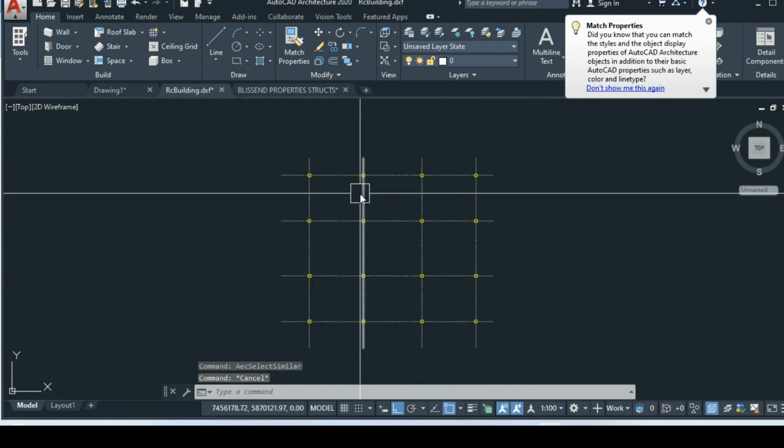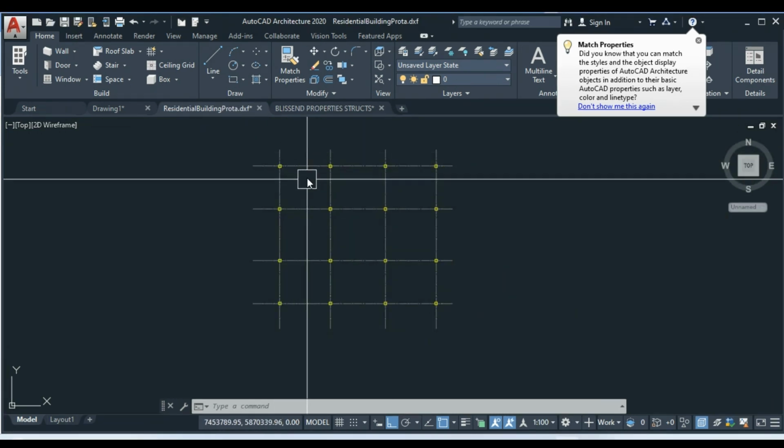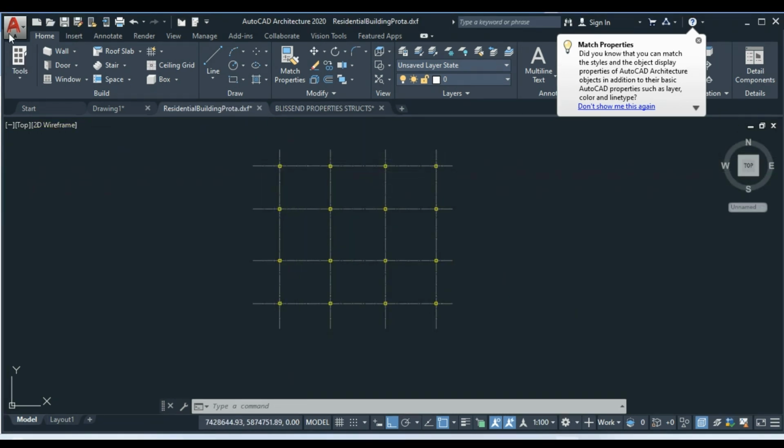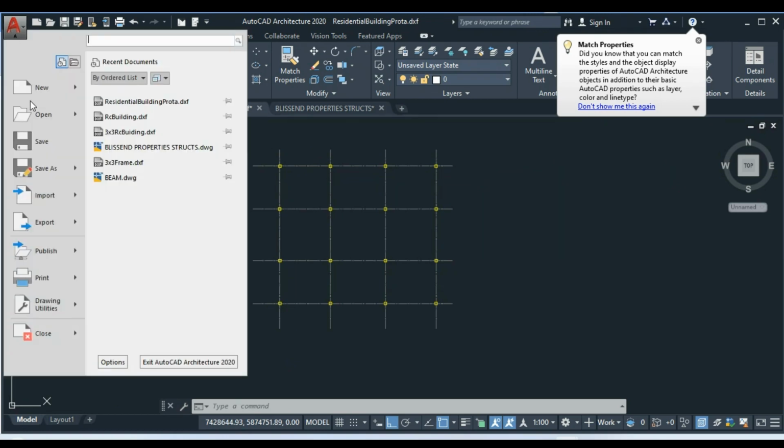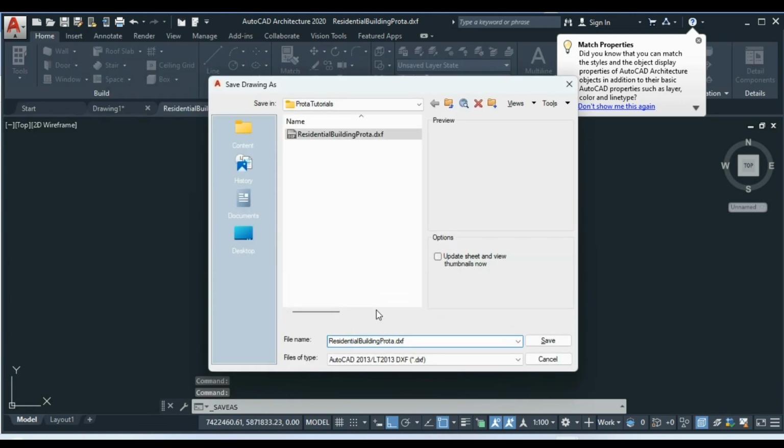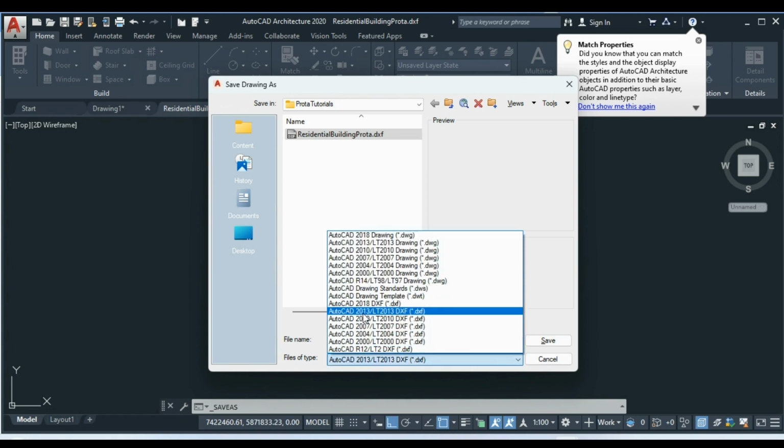Now the next thing we are going to do is to save the file. We'll head to the top extreme left where we have this AutoCAD sign. Click on that and then save as. We can now give the project a name. We can save it as, let's say, Prota residential building, and you can give it any name you want, and then we'll choose AutoCAD 2013 DXF file.